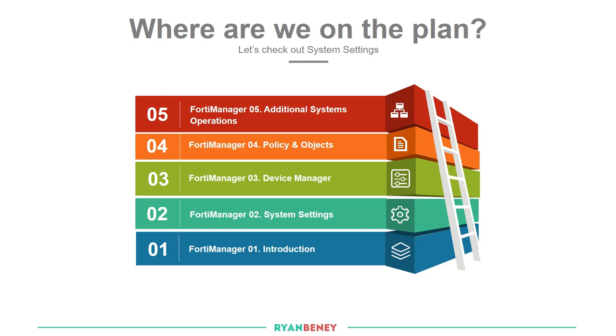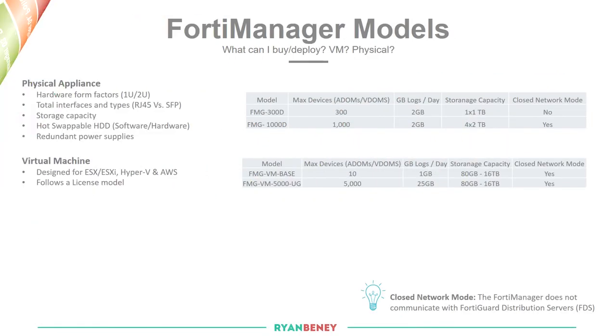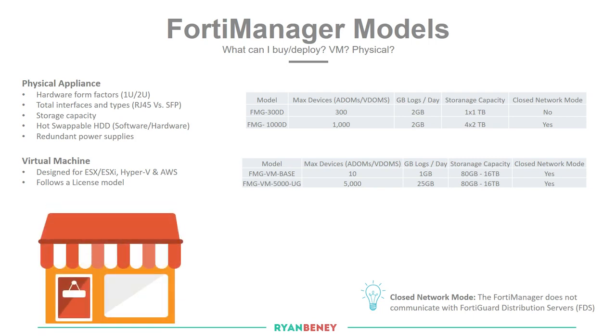So before I go into actually looking at the basic system settings and a default configuration for the FortiManager, I want to take note on the difference between a physical and a virtual machine and different ways you can buy the appliances, and then we're going to look into why you choose one over the other. So physical appliances, when we're thinking about this, we're more interested about the factors and what it can give us. It's more the model element as opposed to the VM, which is driven primarily around the licensing.